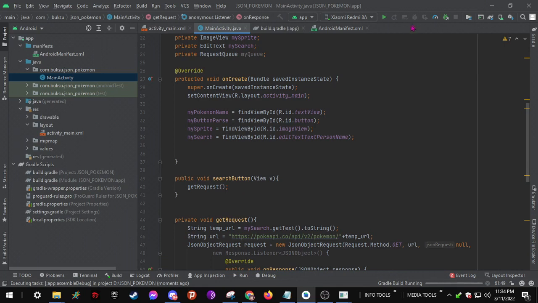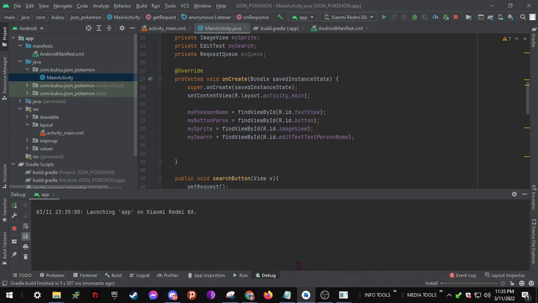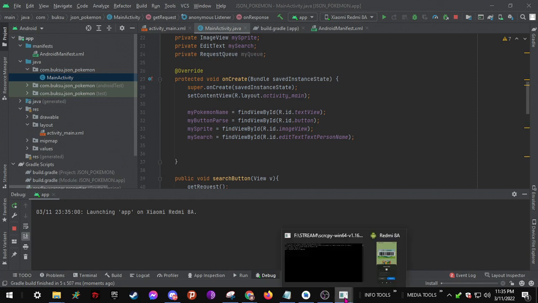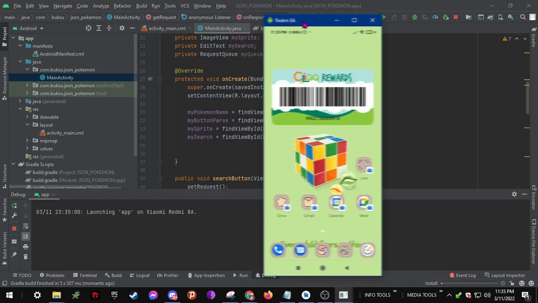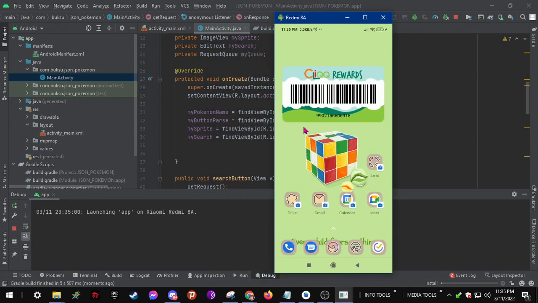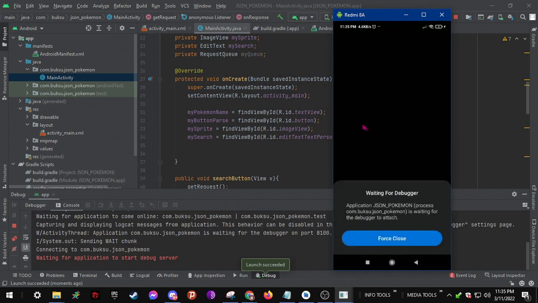Let's run a debug. Open this debug window. Go back to my phone. Let's install that again in my phone.